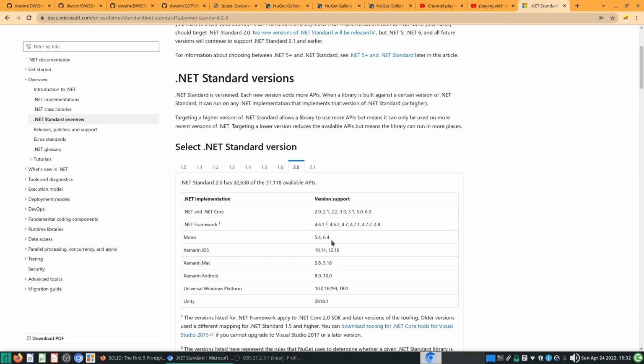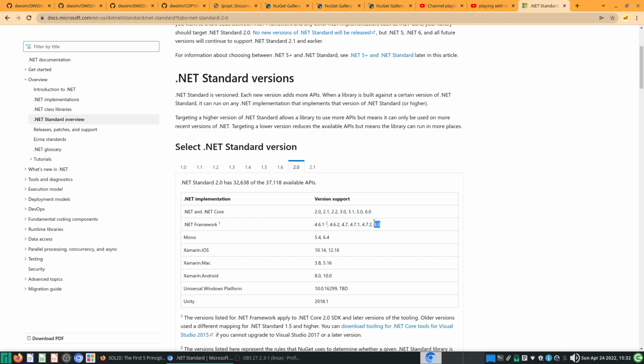Nowadays anyway, version 5 and above, version 2 and 3, these are all .NET Core frameworks, I mean, .NET Core kind of versions, so to speak.